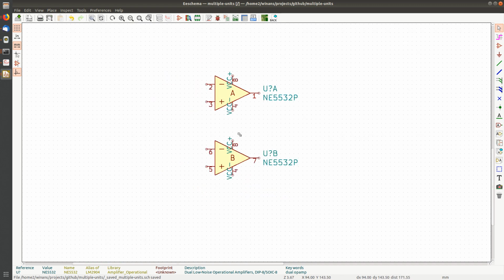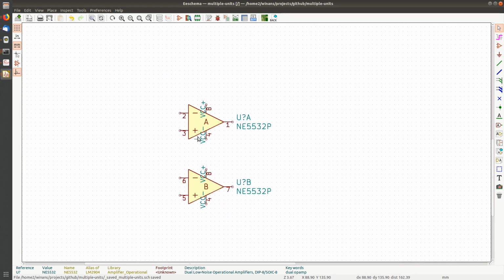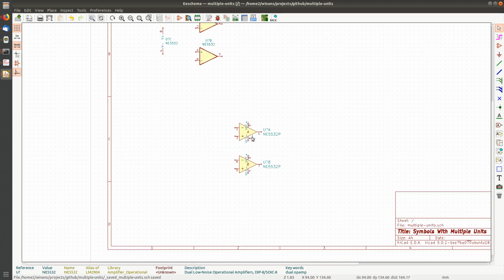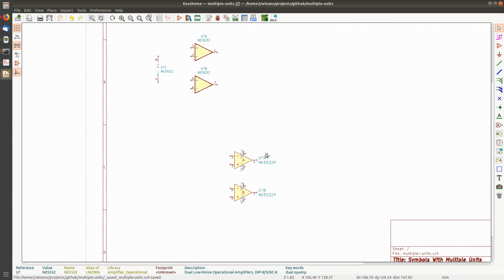There's benefits to this. Like the potentiometer, if I switch the A and the B around, it's fine. And I can indiscriminately do that as far as my schematic goes. I can swap all of the units of this part with any other unit. There's just 2, so it's just swapping. But if they had a 4-channel op-amp that was designed this way, all 4 could be swapped around arbitrarily.